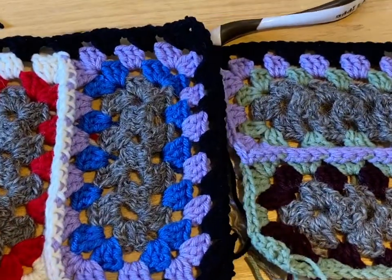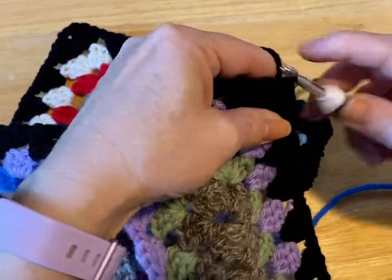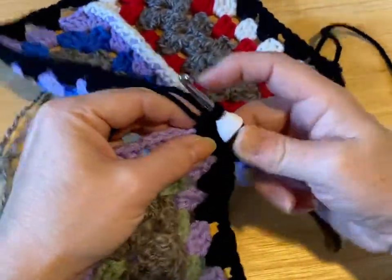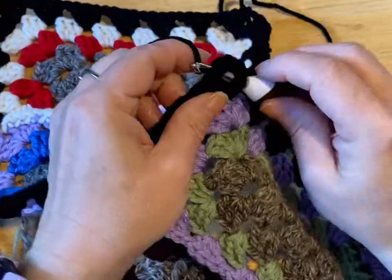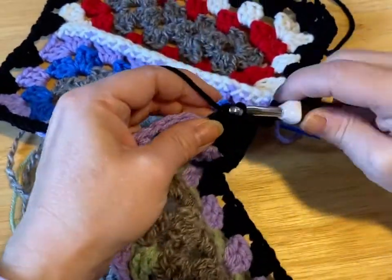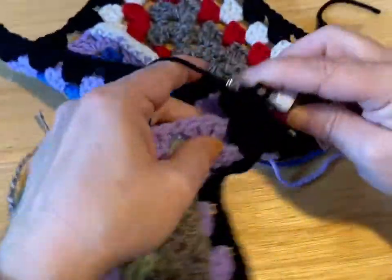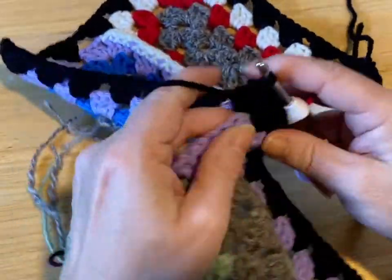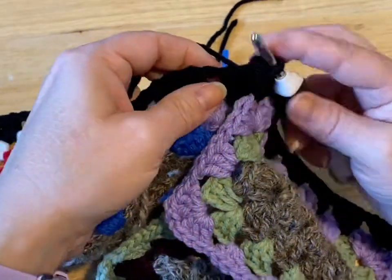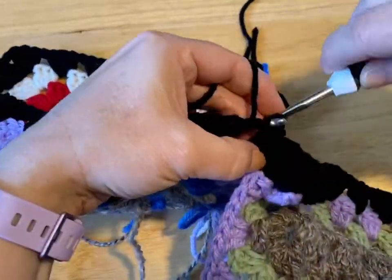See here? Okay. So I've got to this corner, and just like when we did last corner, you're going to slip stitch into this space, you're going to chain one, and you're going to go into that first stitch on the one you're joining to, and then pull through your two loops. So back in the corner, pull up through two loops. Catch the stitch from the other one, pull through, go through two loops, and this is your third stitch in here, go through two loops, catch that last one on the other, just before the space here, pull through, go through two loops, slip stitch into that space.